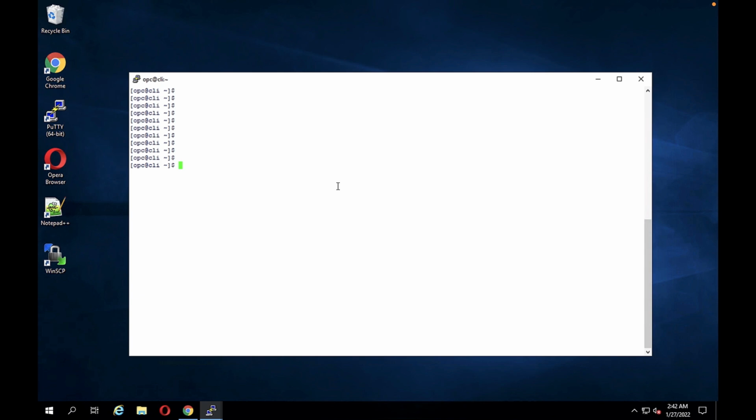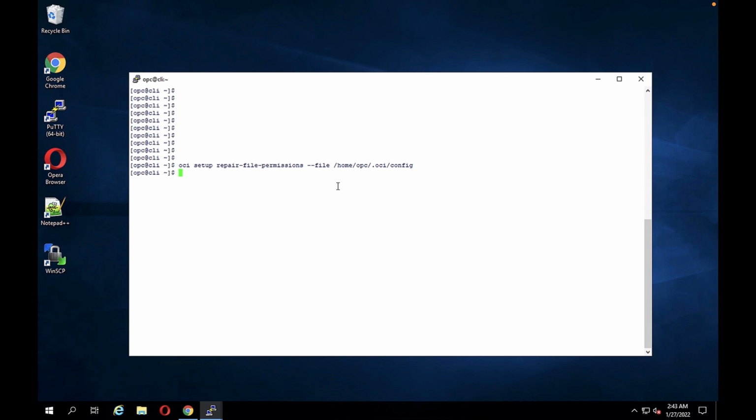So let's run the command to set that permission. The permissions are set. Now let's try to run a command to list all the existing topics in this compartment.